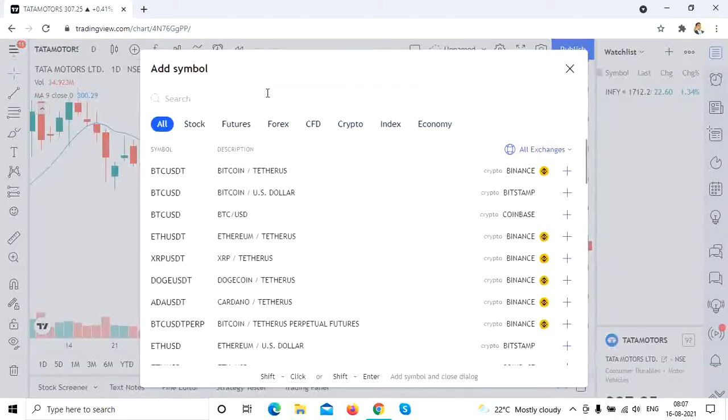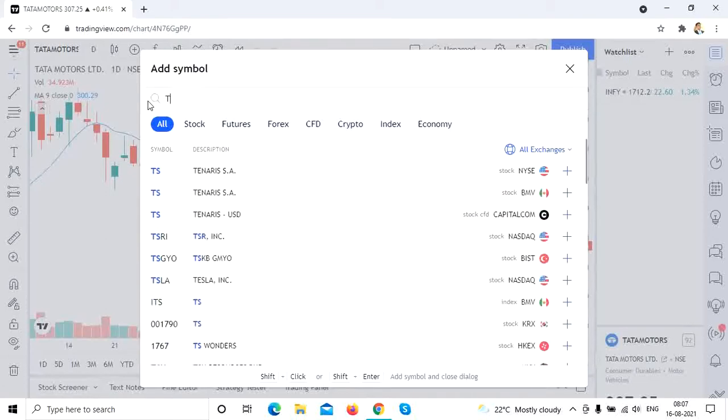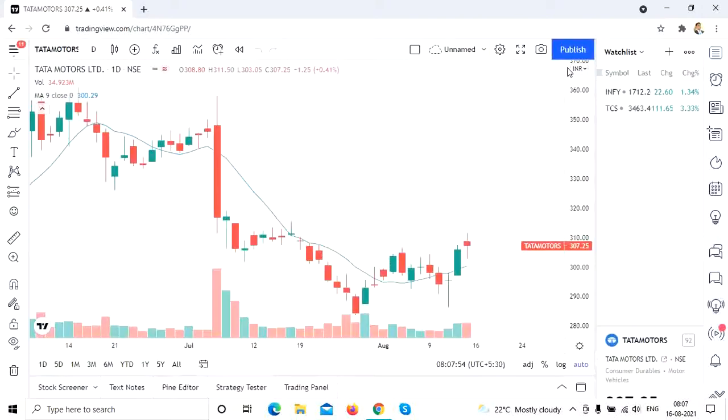Type in the stock that you want to keep an eye on, say Tata Motors, or let's say TCS, Tata Consultancy Services. Just click on that and close it. See here, TCS is added to my watch list. You can create a number of stocks under your watch list. So this is one way to add to the watch list.